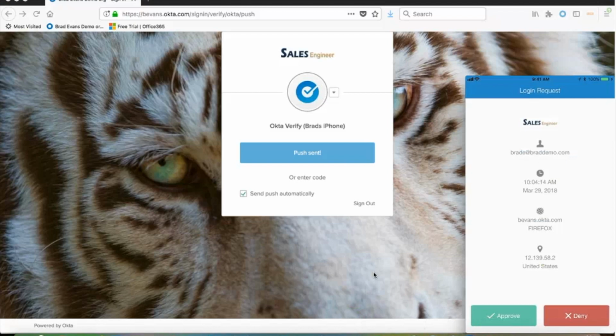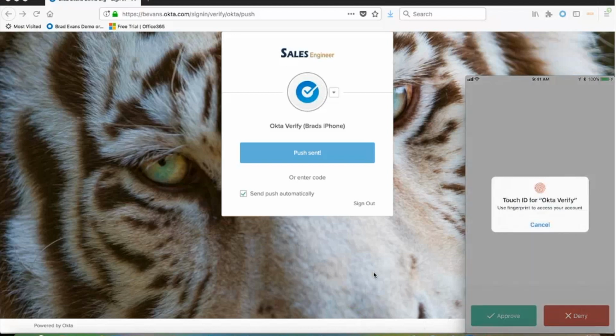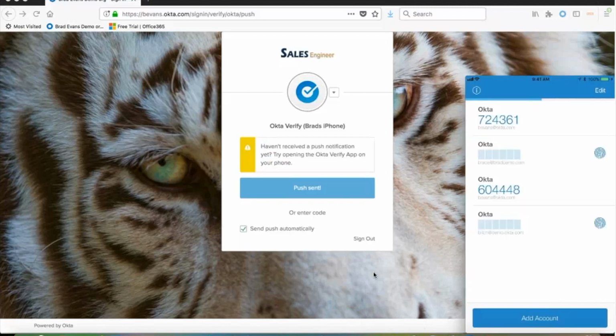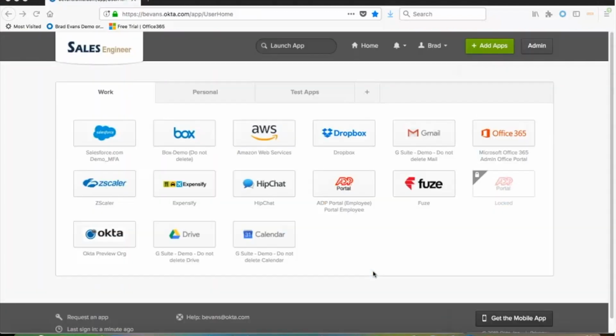Over in the right-hand corner, you see I've got an approve/deny option. Since I sent it, I know that's me. I go ahead and tap approve. Now it's asking me to go even one step further so that someone sitting at my desk can't just hit approve. When my phone lights up, I have to put in my thumbprint to actually get through and get to my home page.